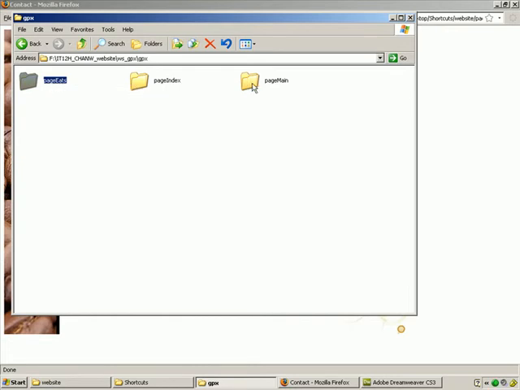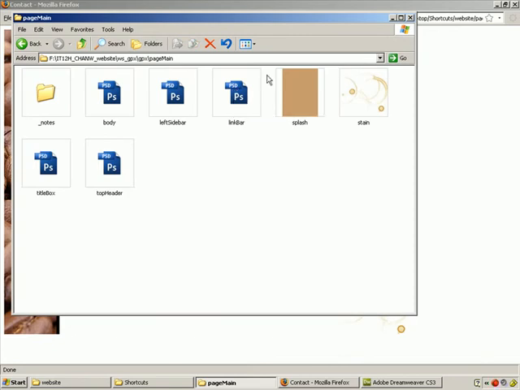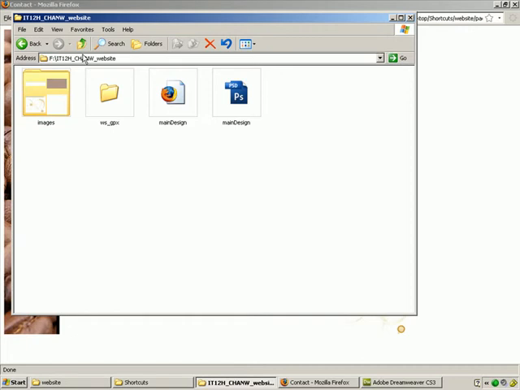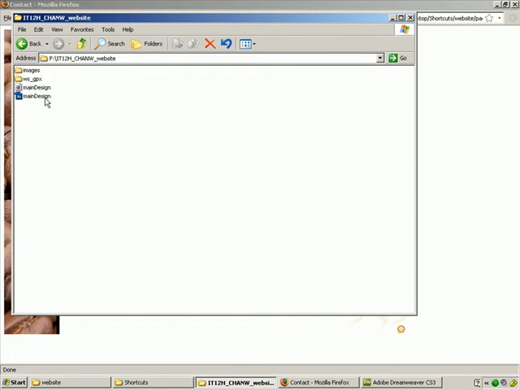If you look at, for example, page main, those are the files that you use to put together the slices and whatnot. So, like I said, you should have the main design where you did the slicing, and the graphics folder that you downloaded from the website.